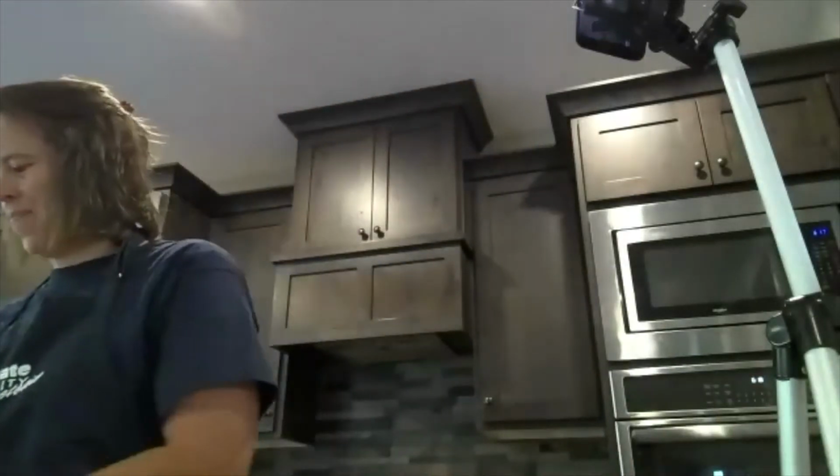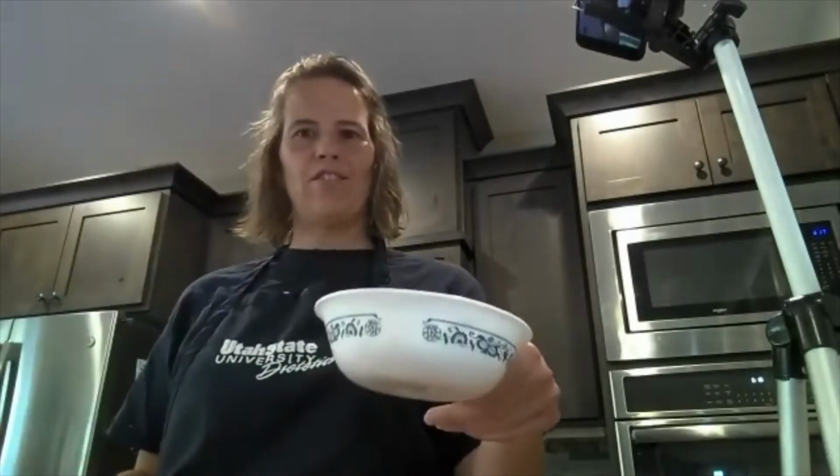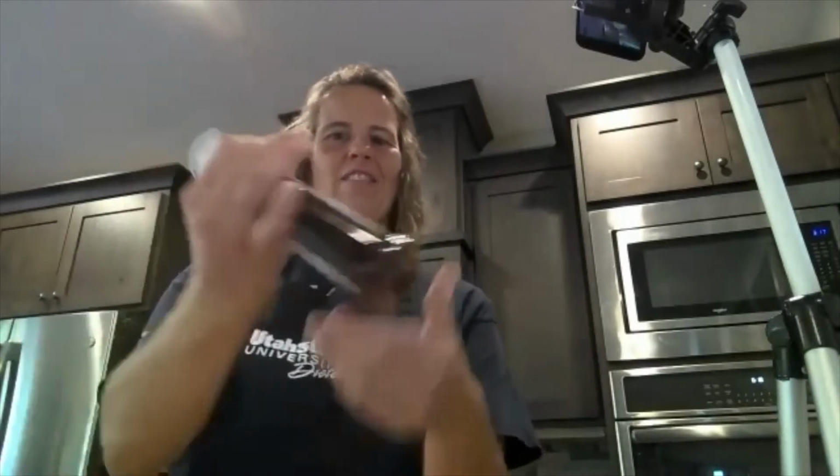So I'm going to put a few on my quesadilla. And then I have a little bit of chicken, shredded chicken. You see that? And then I have some barbecue sauce. You guys like barbecue sauce? That's pretty good, isn't it?